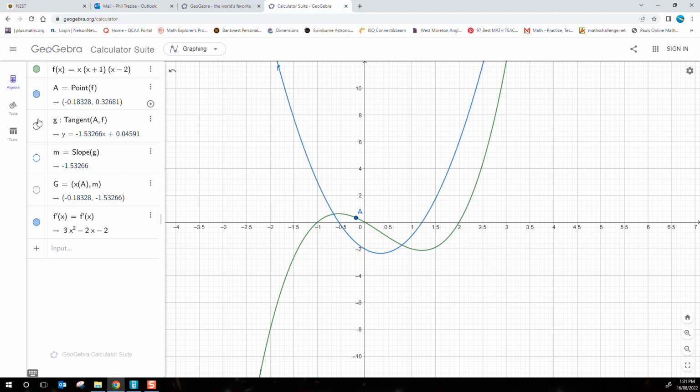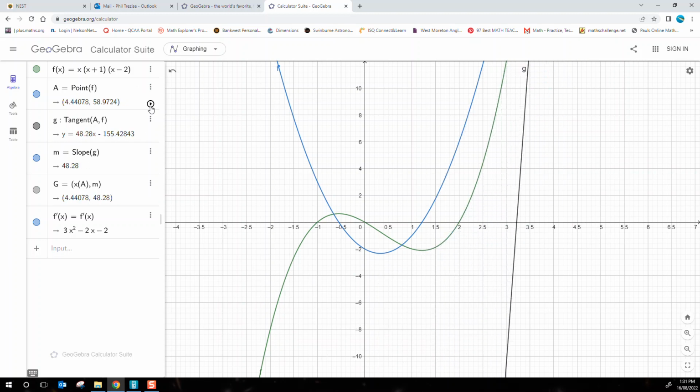But never lose sight of the fact, and come back and remind yourself of this at times too, never lose sight of the fact that a derivative is a function that tracks how the gradient changes. The gradient of f is changing, the derivative is the function that tracks how that changes. Because that's really the key idea that you need to embed in your mind when you think about derivatives.